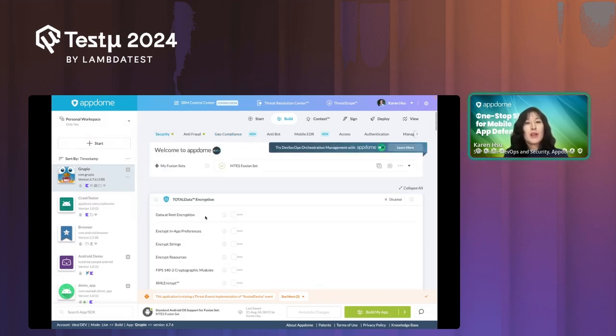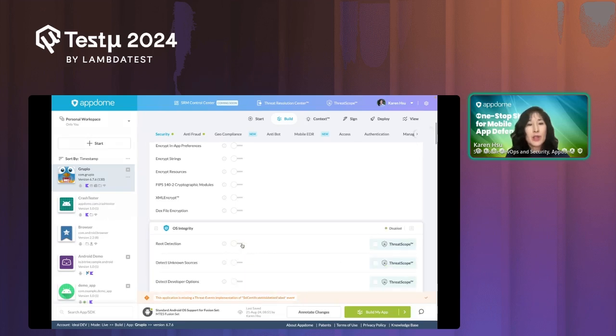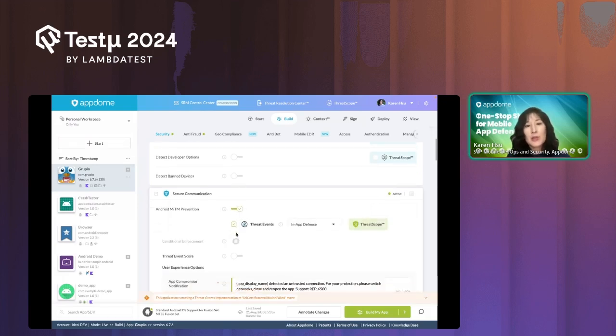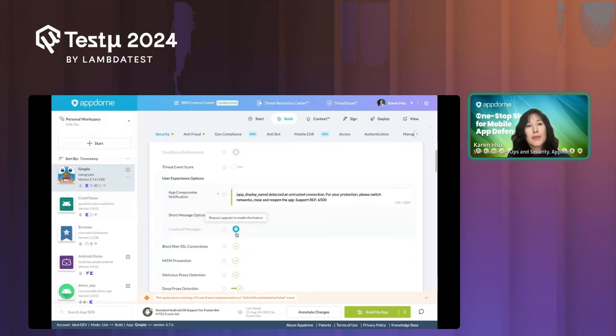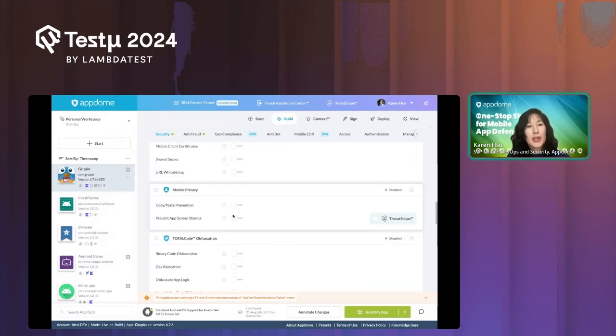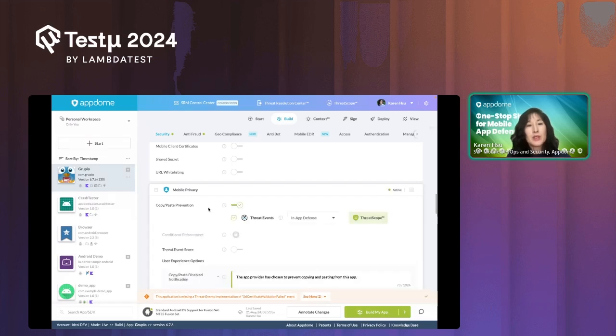So, instead of having to code each and every one of these features in, companies can just select the features they want and turn that feature on with a click of a toggle or an API call. And so, like we were talking about before, we had the need, let's say, in our objectives or in a security test that we did, to protect against or block non-SSL connections. So, protecting that connection between the app and a server. And let's say we also had the issue of protecting against data leakage and protecting the privacy of a user of an app. And that would include copy paste prevention.